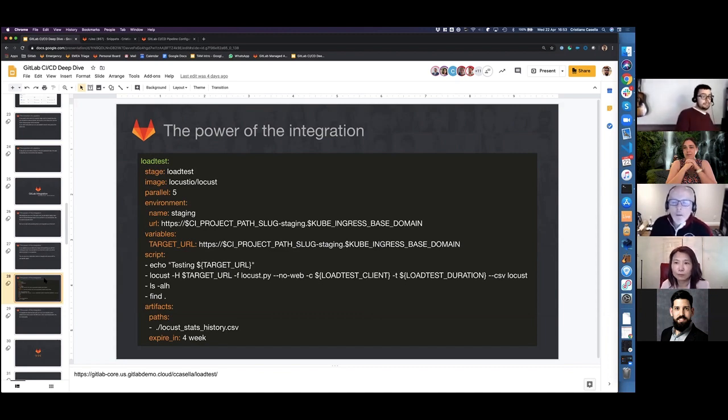I define my target using the environment variable, as you can see, and in the script part, there is the real Locust command that I could use from any shell to use the Locust product. So I give Locust a target that is in the variable that I defined before.